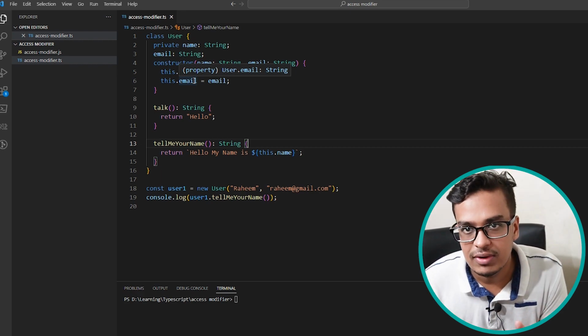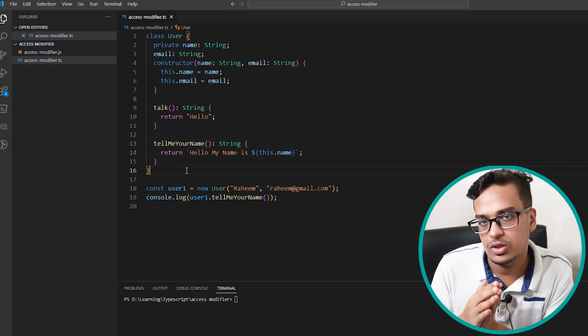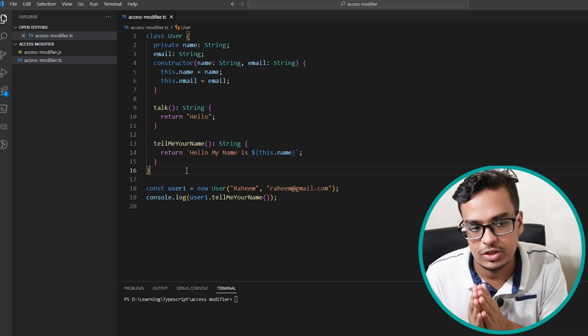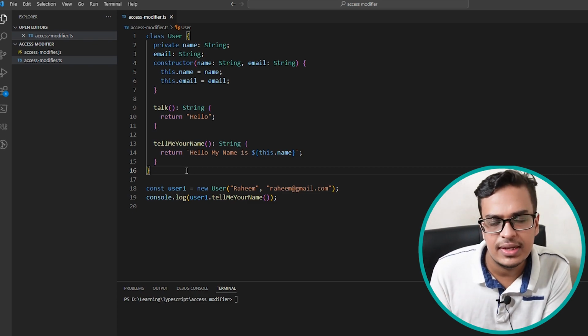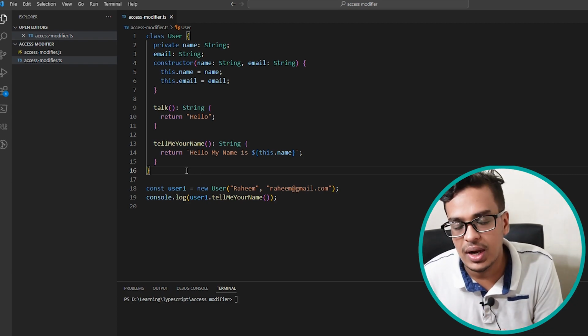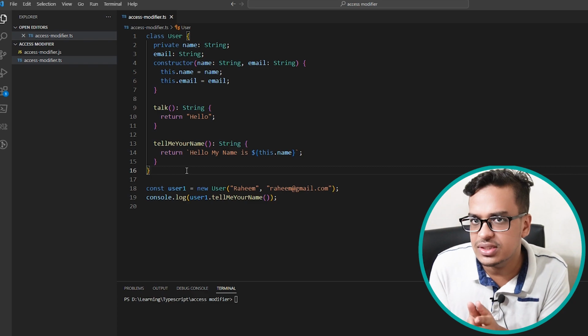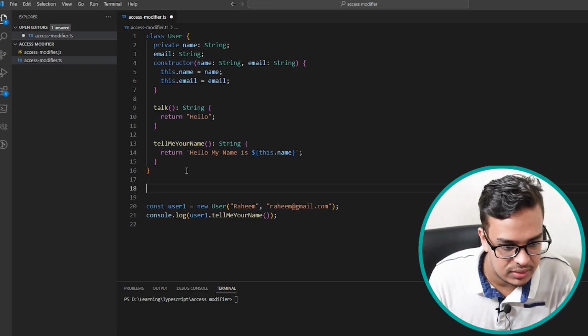Now let's see what is protected. Before talking about protected, let's talk about private. When we have a private method and we inherit that class with a subclass, is it possible to access it? Let's see that.